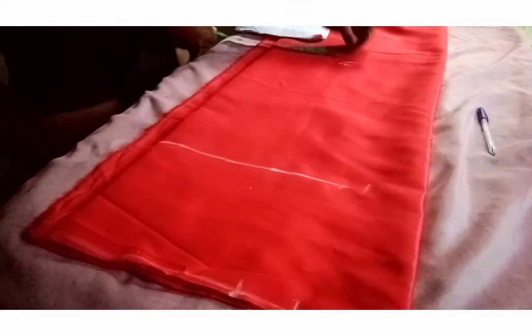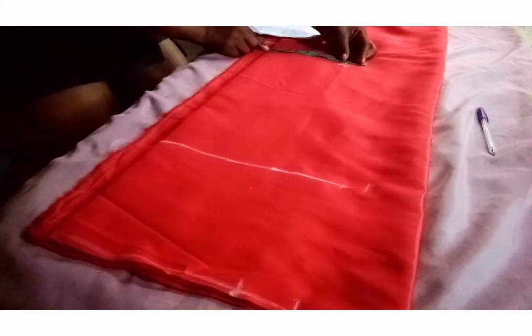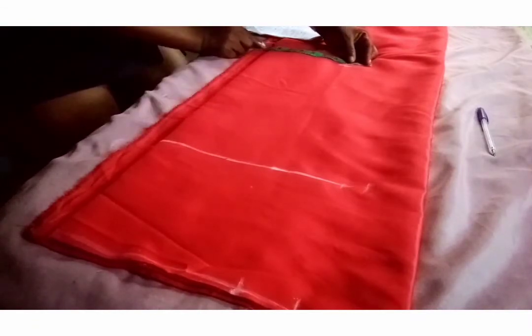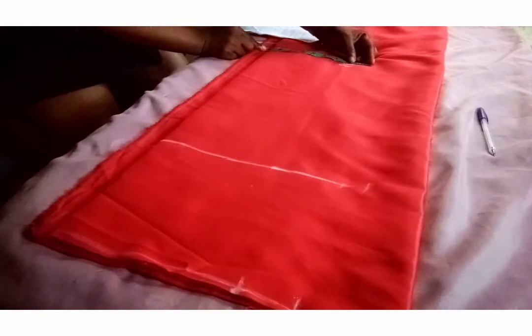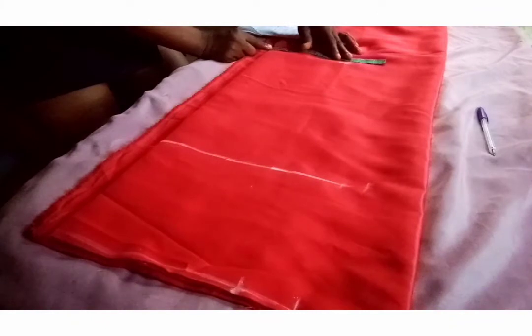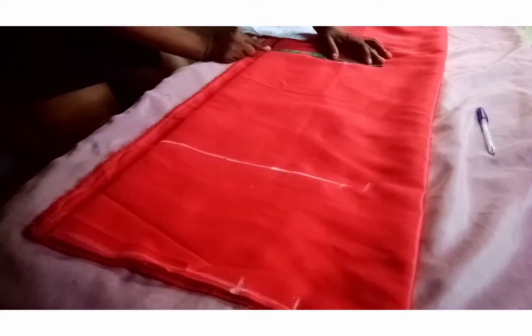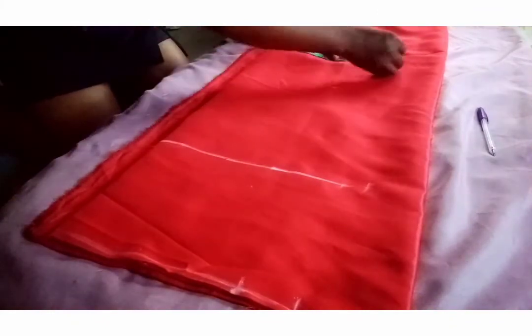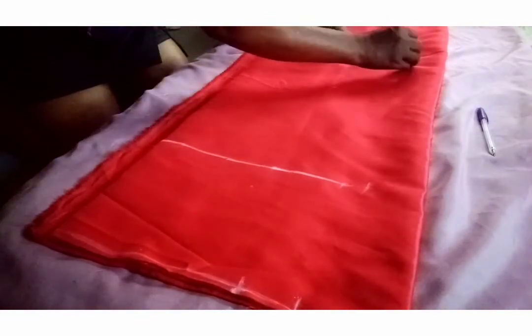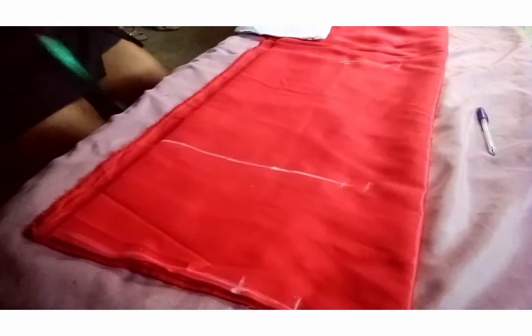The skirt length is going to be my hips minus 2 inches. My hips minus 2 inches will give me 38. 38 divided by 4 will give me 9.5. Here is my 9.5 plus 1 inch for steaming allowance.